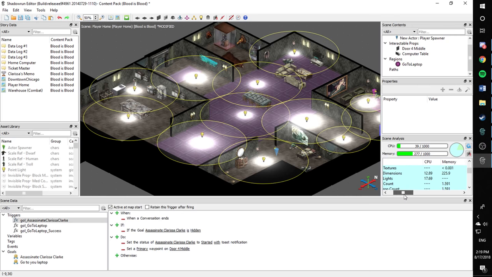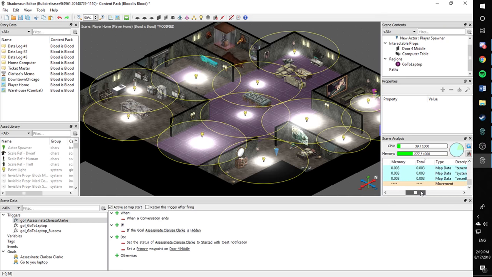You go into the map data, which is the set for textures, right? So in your map data, the prop textures weren't taking up CPU, but took up less than even a percentage of memory. However, the map dimension on here takes up 12 CPU, 225 memory. Then you have map lights, which are CPU, and then pretty much all that other stuff. And then you can go through and bring in visual effects that they have. You have props used only once, and that's just a lot of stuff down here. That uses up some memory, but not really too much.